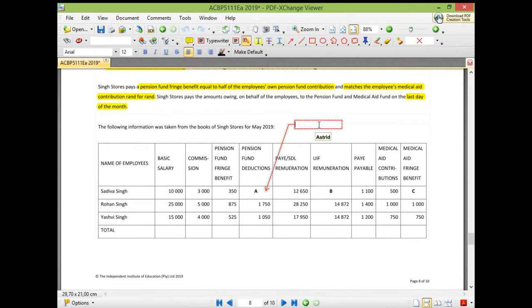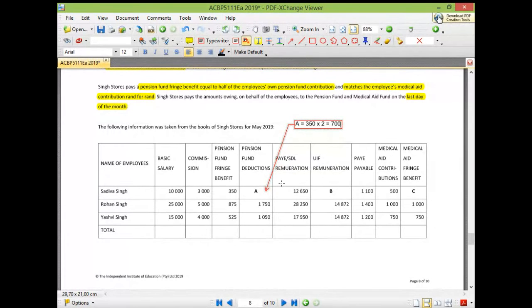Okay, so let me repeat that. You contribute a certain amount to the pension fund. The company contributes half of what you normally contribute. So what would A be? Okay, so multiply by 2. Okay, so that's correct. So how we will work it out, A would be the 350 multiplied with 2, because we actually contribute 2 times what our employer contributed. So A would have been 700 Rand.